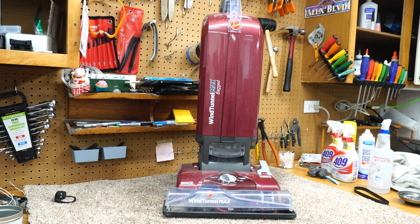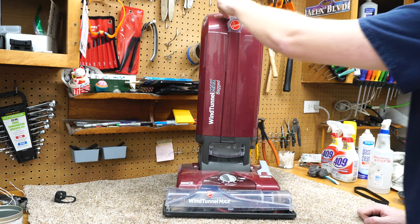And tonight, we're going to take care of this Hoover Wind Tunnel T bagged. Or Wind Tunnel Max, as it says on there. That's really funny. Anyways, so let's go and break this down. You can see I kind of already poked around inside, and I'll cut that in later.